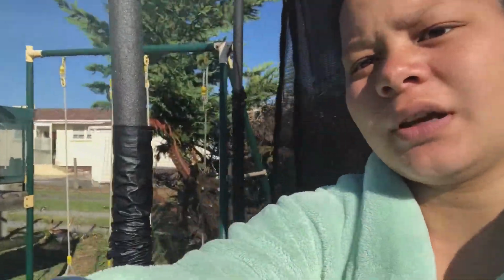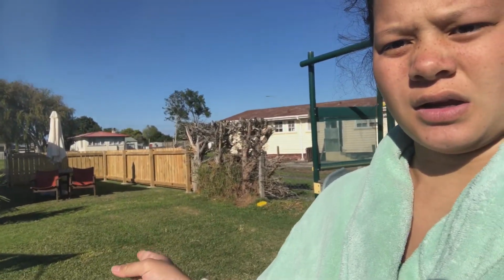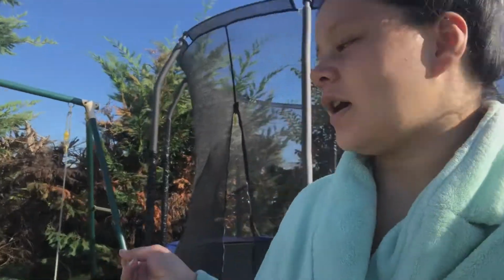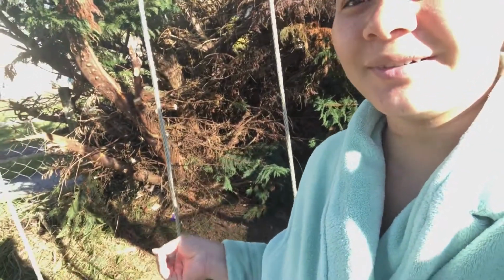I moved over here, so I moved the parks around because they were in that spot over there, but that's where the bouncy castle will be going. So I've moved them across, and over here I've chopped down most of the hedge. It looks messy, but there's a bit of space for the kids to swing back on the swing. And I've just placed the other swing over here. The garden looks a mess because I threw all the hedge cuttings over there into that garden.